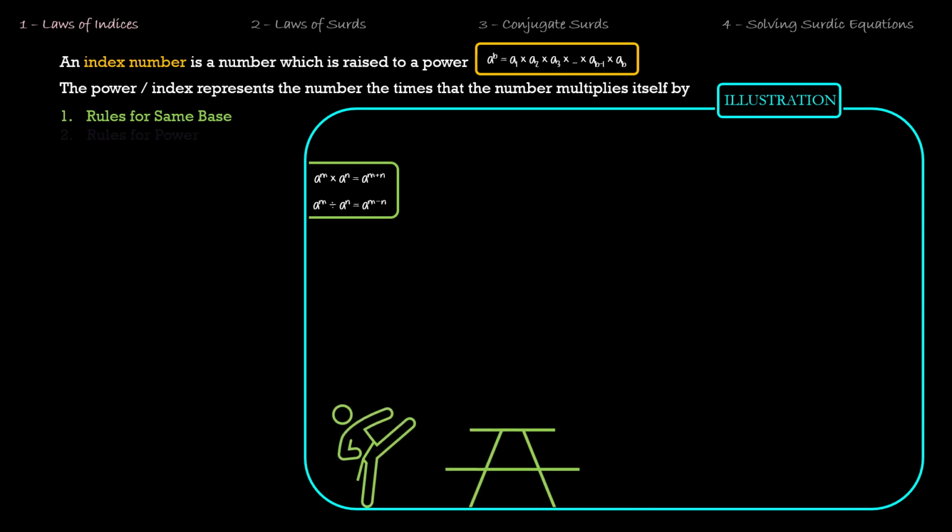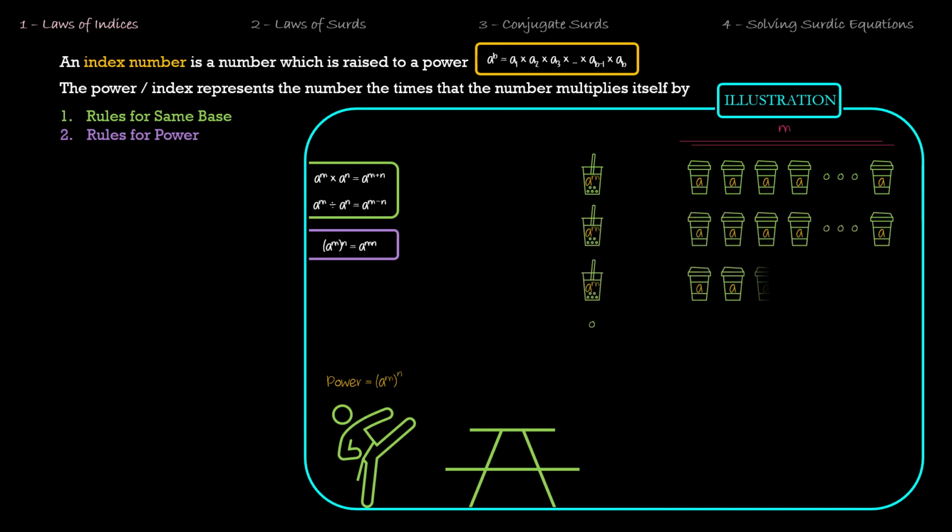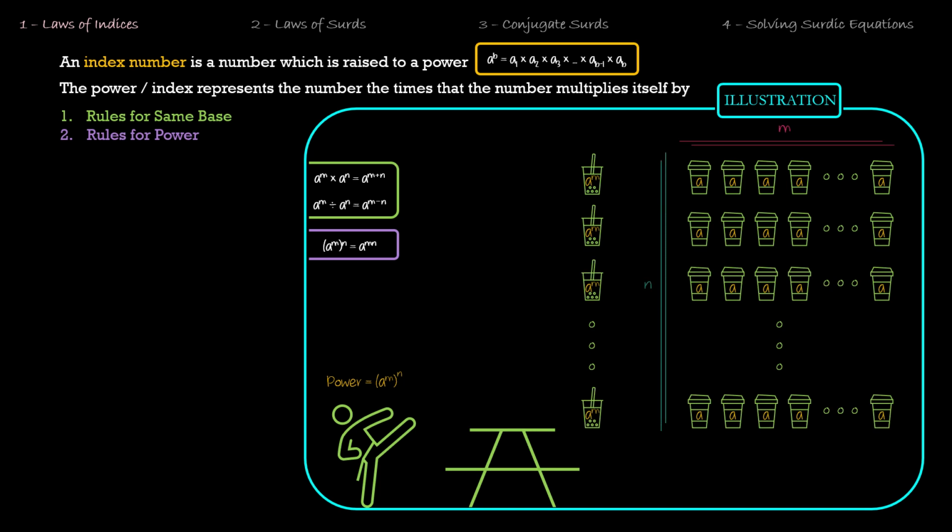The second rule of indices states that a to the power of m, to the power of n, equals a to the power of m times n. This can be imagined as taking m number of drinks and pouring them into a bigger cup, like upsizing them. So, your upsized drink is now called a to the power of m. Like before, the martial artist drinks n number of these. This is equivalent of him drinking the drink A mn number of times, as shown, thus satisfying the right hand side.